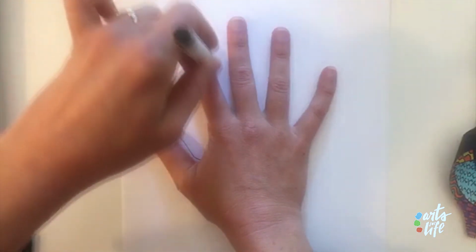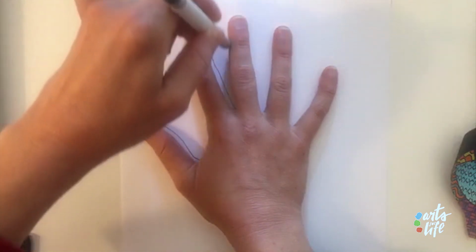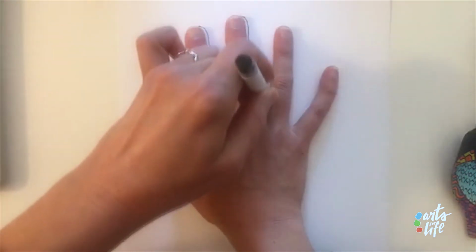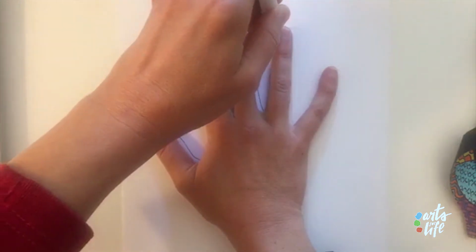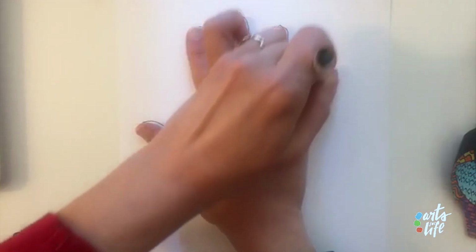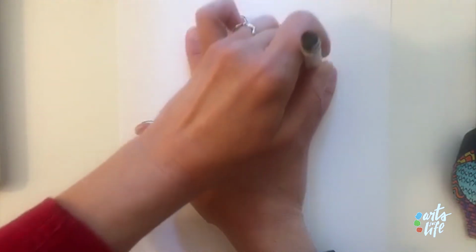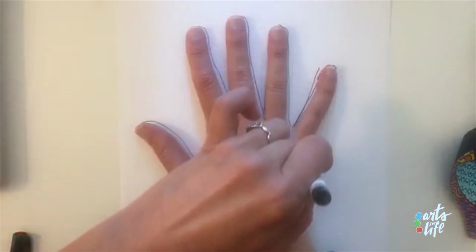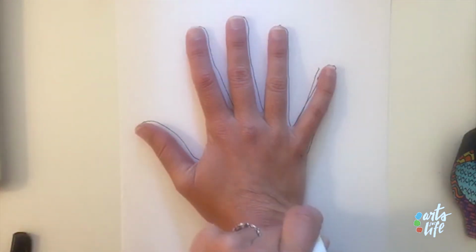For little kids, I tell them that this kind of tickles a little bit, but that's okay. It's really fun to be able to trace your hand because you just have a piece of art just ready to be made right there. Doesn't take any special skill or anything. And then remember to go down your wrist when you get there. Lift your hand.